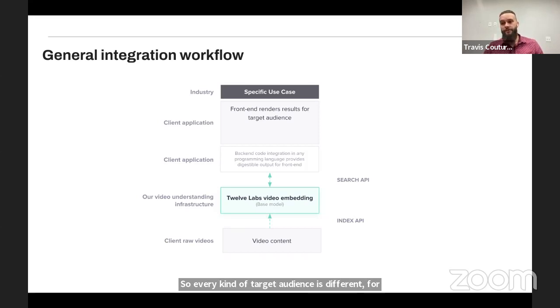Some are end users and they're just interested in watching videos. Some of them are working more closely with videos, for example video editors, and they would want to have that result presented to them in a different way. So having this very easily accessible API from any language allows you to render that information in the client application very specific to the user workflow.